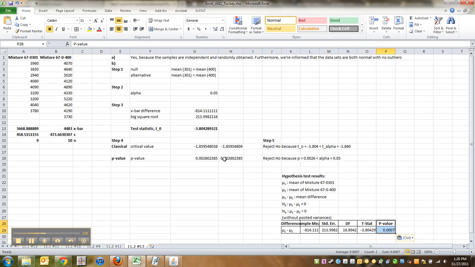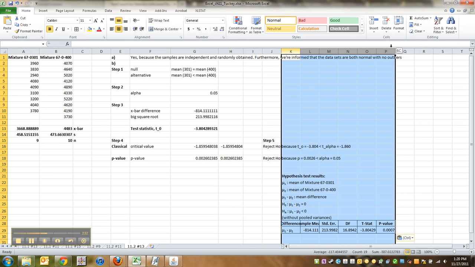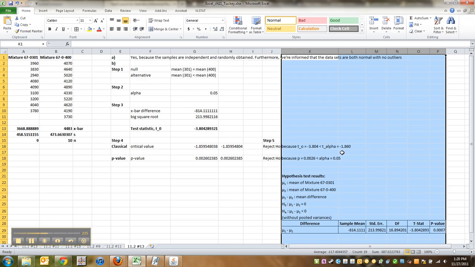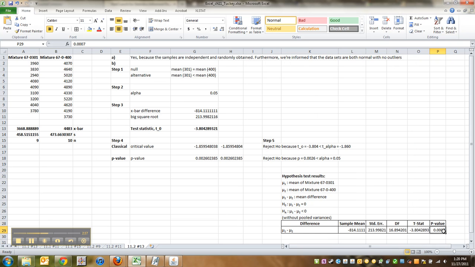That's to be expected because what's happening is StatCrunch is actually a little bit more accurate here. StatCrunch is using the correct degrees of freedom, not the rounded off degrees of freedom that we used. But notice the t statistic is negative 3.8, so that's good. But see the DF right there, 16.89, that's your degrees of freedom, which is not accurate for us. We're just going to round and use the degrees of freedom that's closest. But still, either way, you're going to reject. It's not like it made it any better. Matter of fact, it made it a little bit smaller.